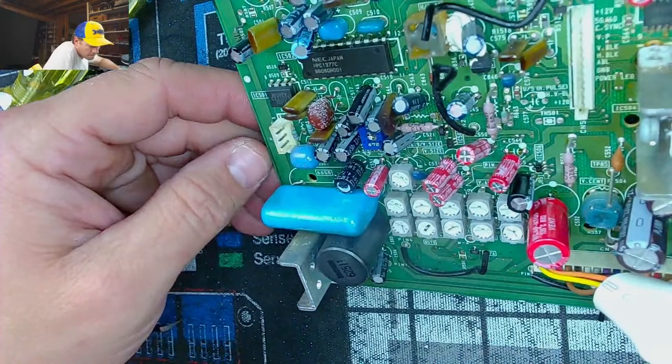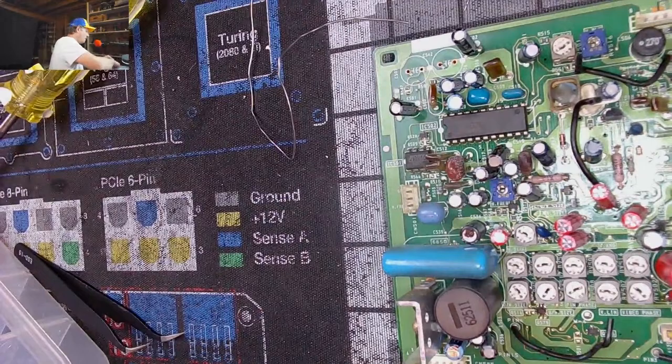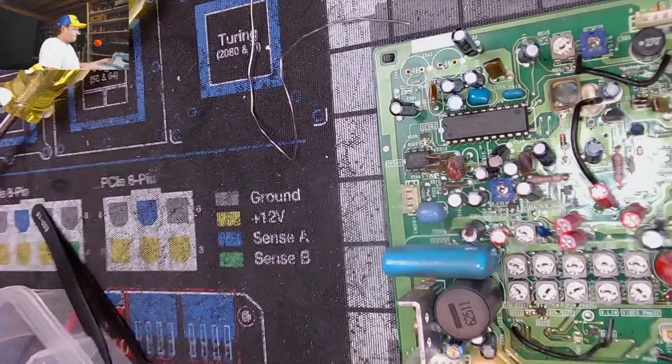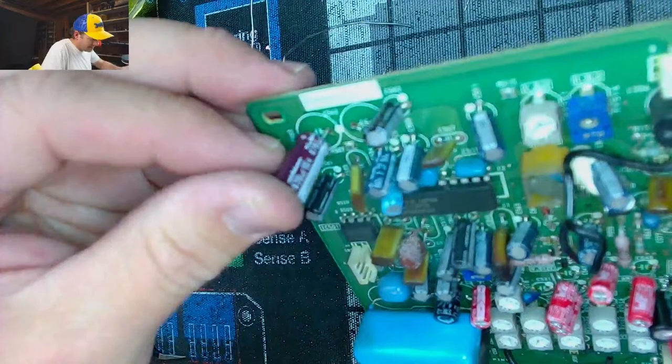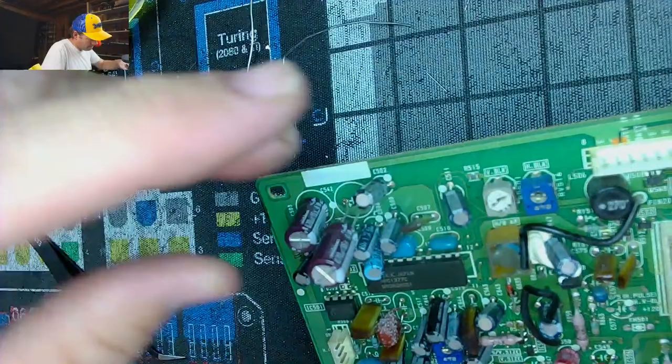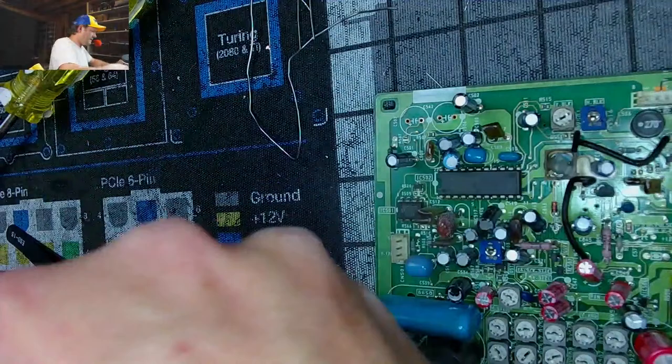And the final countdown. We got two more. Looks like just two more. Maybe one more that I'm missing, but we'll see. These are 16 volt 470s. Let's see. Hopefully I have traces. Not such great traces. Great. Let's not rely on the bottom.